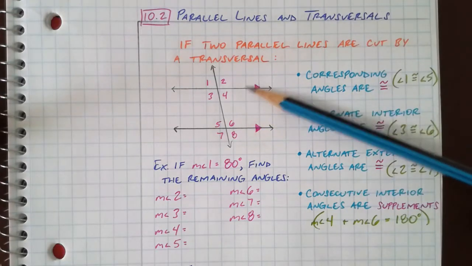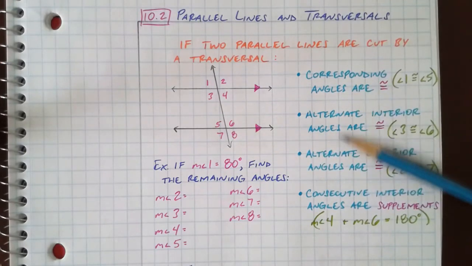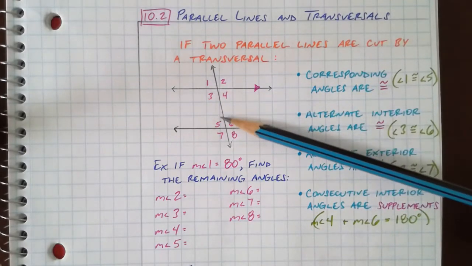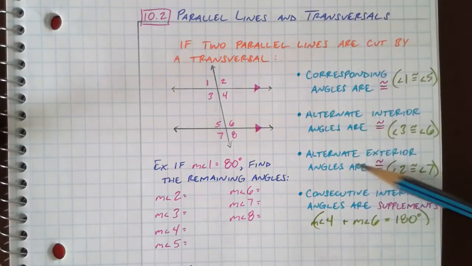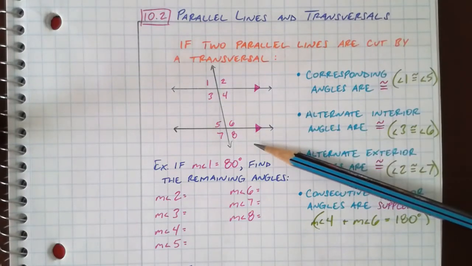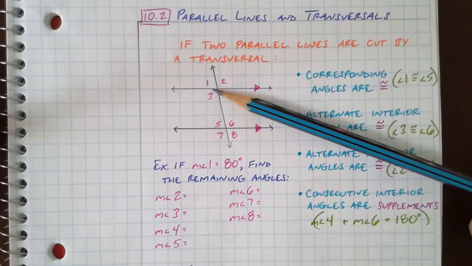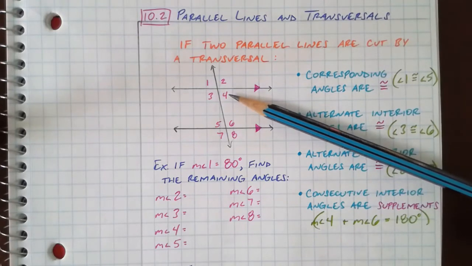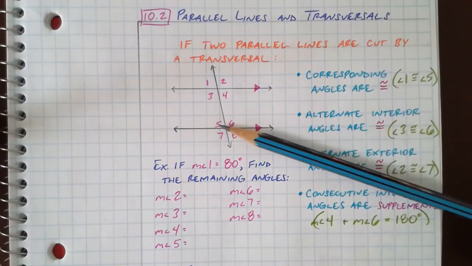Okay. And then you could also use vertical angles and linear pairs within that cluster once you have something in there. But using some of these, because of corresponding angles, 1 and 5 both have to be 80. Because of alternate exterior angles, 1 and 8 have to be 80. Now if we used vertical angles up here to find out that angle 4 was 80 degrees because its vertical angle was angle 1, if angle 4 is 80, now because of alternate interior, 4 and 5 have to match, diagonal inside, so angle 5 has to be 80 as well.